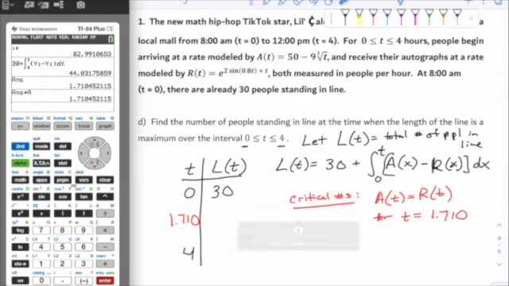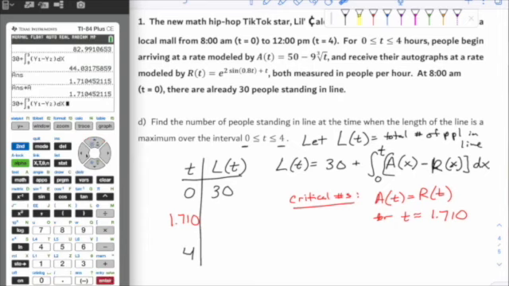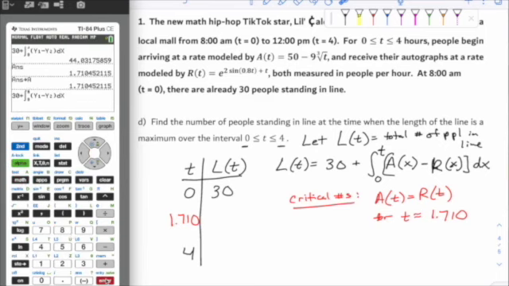In fact, if you've already used your calculator to do this previously, I just did it at t equals 3. I could just go back and change that number from 3 to 1.710, etc., or A. These are little tricks, so you don't have to retype things over and over again. That could save you a valuable minute or two. But sometimes that adds up when you get to the end of the AP exam. You need every minute you can.